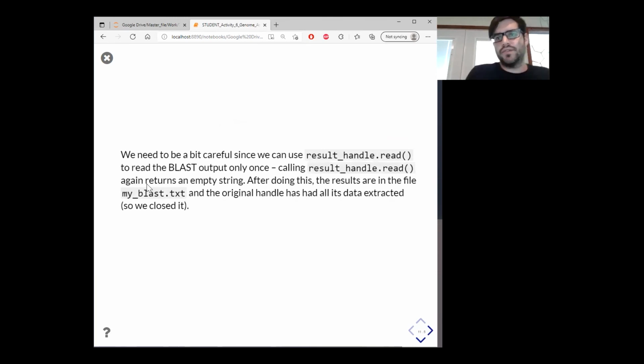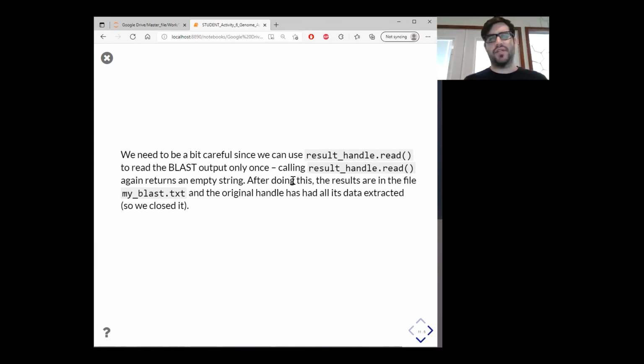Okay, so when we're doing this, we have to be a bit careful because we've output this temporary file, and we can only use result_handle.read one time to read the BLAST output. If you call it a second time, it will return an empty string.